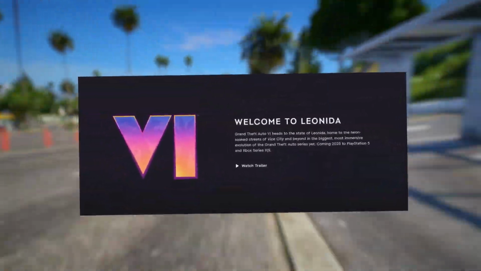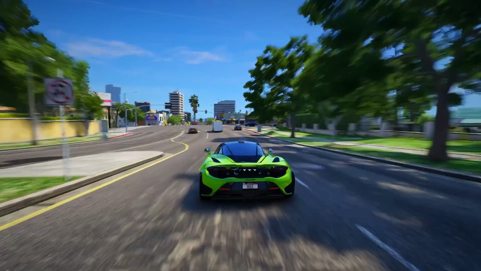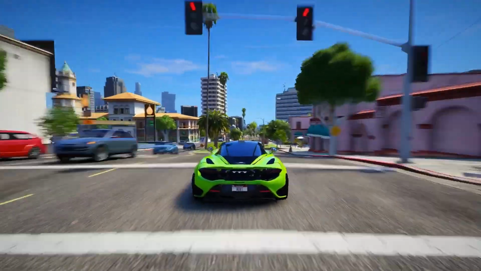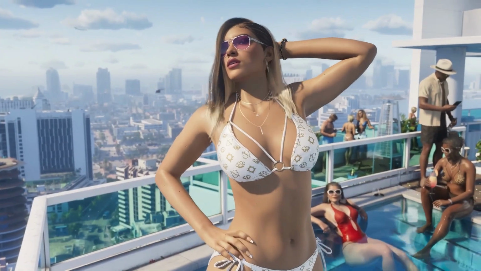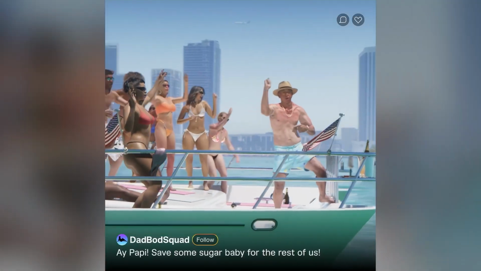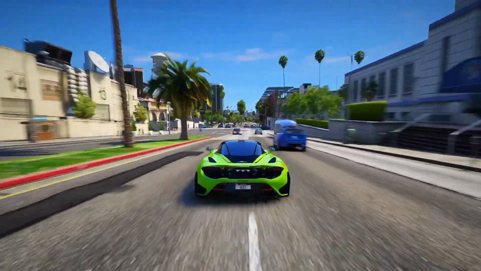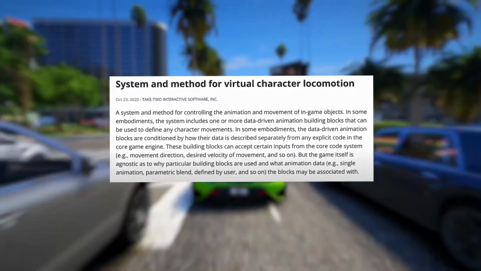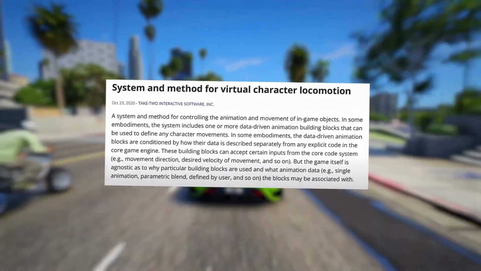Described by Rockstar as the most significant and immersive evolution of the series, the emphasis on immersion is evident in their patent filings. We'll focus on one particularly intriguing patent, unveiling a new system poised to revolutionize AI in gaming. Considering Rockstar's commitment to delivering the most immersive experience yet, it's evident that NPCs and AI will play pivotal roles. This patent specifically pertains to animations in GTA 6, aptly named System and Method for Virtual Character Locomotion. Back in 2020, Rockstar Games unveiled an innovative system that will debut in GTA 6.